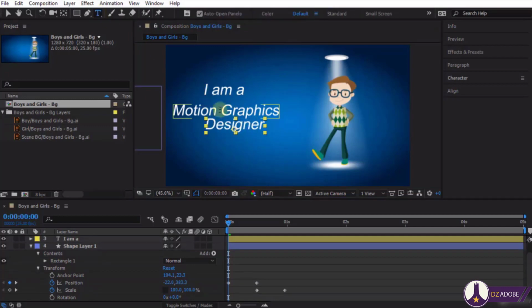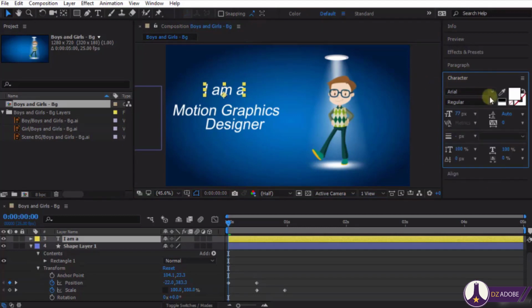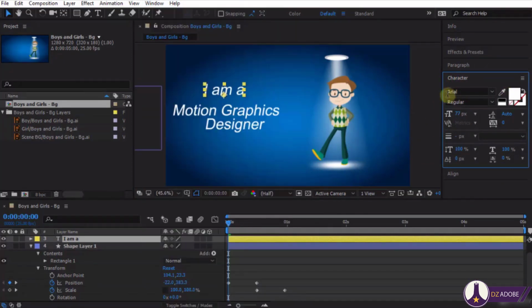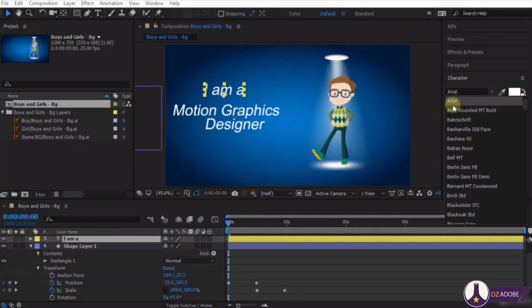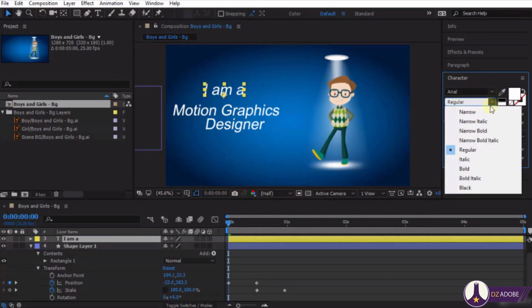You can go for your selection tool. Now you want to design your text. If you click on a layer and you come to your character panel, maybe it's already open with you, and if you don't have it here, you can come to Window and make sure that Character is checked. In the character panel, you can change the font, anyone you want. I'm going to use Arial because I'm sure you have it. You can also change the font type here. You have regular, italic, whatever you like for Arial.